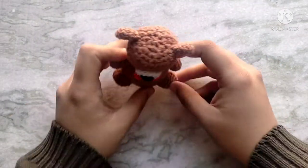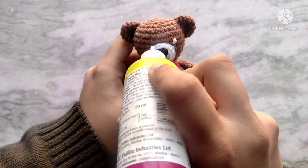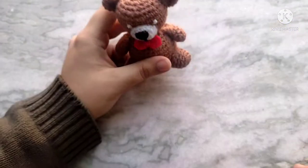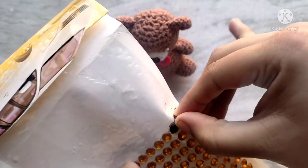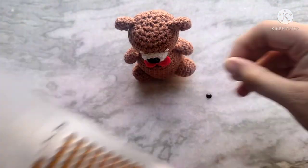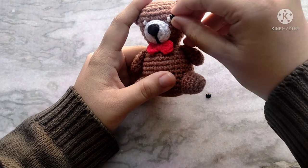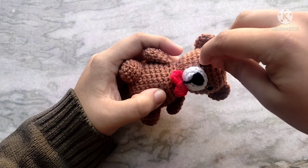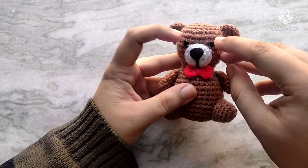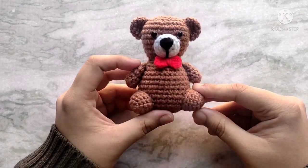Now all the pieces have been sewn together — all that's left are the eyes. I am sticking the eyes on with some fabric glue. If you are making this for a young person then this is definitely not a good idea — you should always be using safety eyes since this can be a choking hazard. Since I am making this for my boyfriend who is very much an adult, I think it will be fine. For the eyes, I painted some beads that were of the right size with some black nail polish and then went over it with some top coat to make it extra shiny — I could not find beads that were black and in the right size. It's so adorable! I hope you loved it as much as I do. Thanks so much for watching, bye!